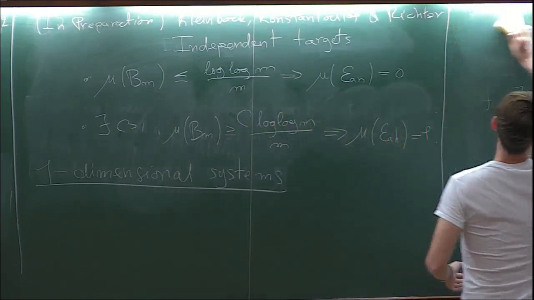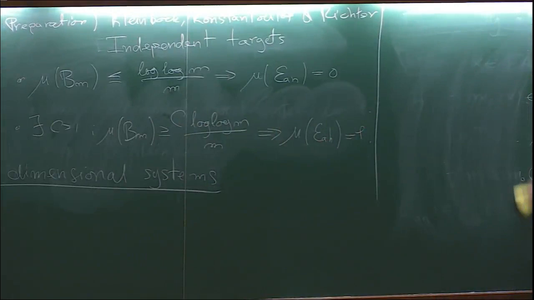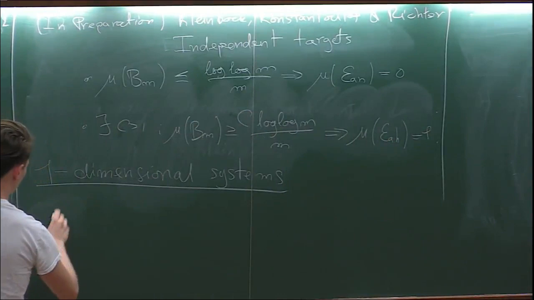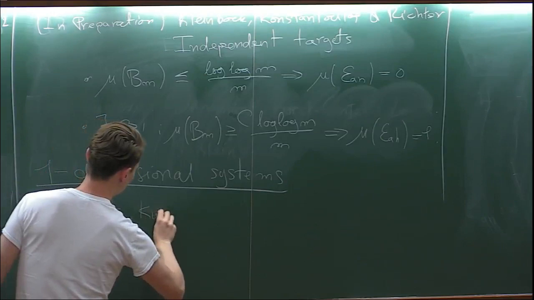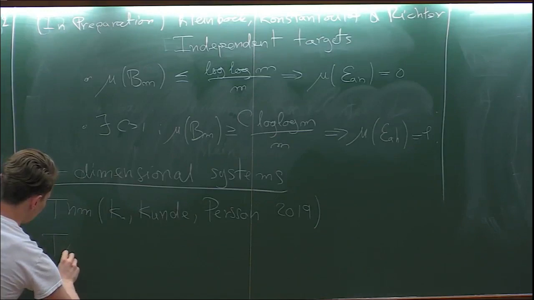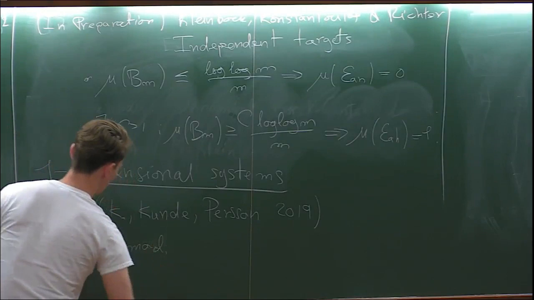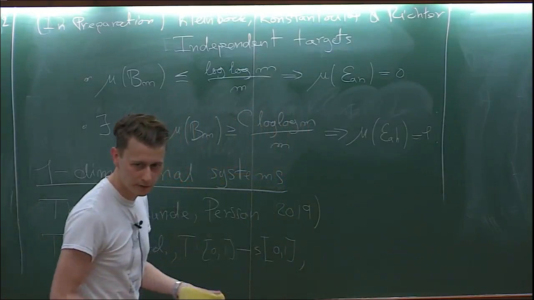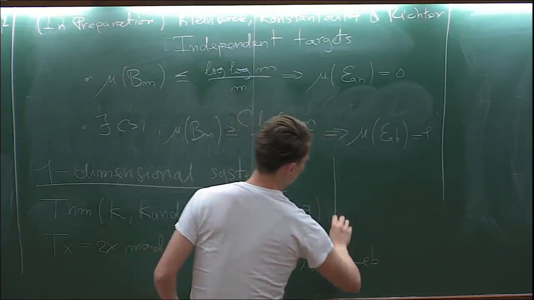So the theorem I'm going to state is in the setting of the doubling map. That's kind of an example because it applies much more generally to many more interval maps, but it's easier to state for the doubling map. So I'll state it in that setting. So, let me write theorem. This is joint work with Kunde and Pearson. So we're looking at the transformation Tx equal to 2x mod 1. It's a transformation from [0,1] to [0,1], and it has a natural invariant measure, which is just the Lebesgue measure. So you've probably all seen this at some point. The picture of the map looks something like this.